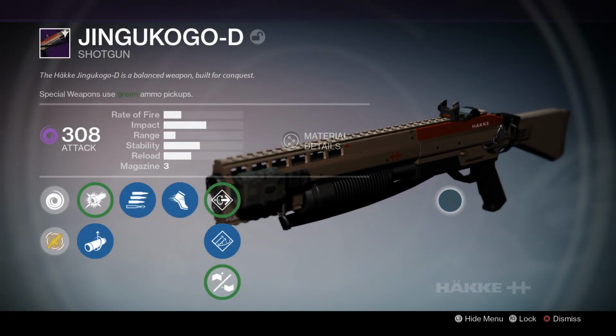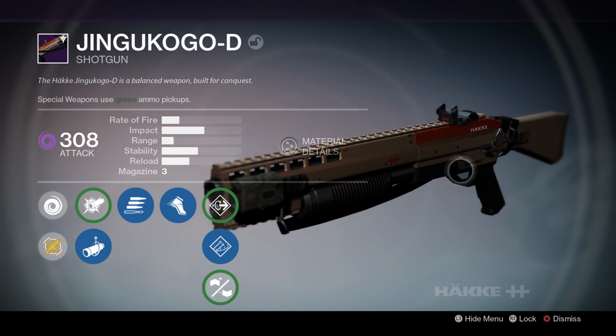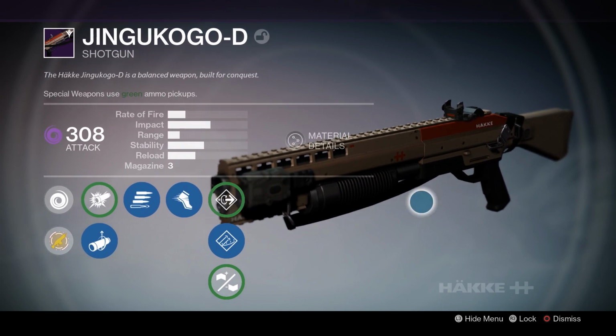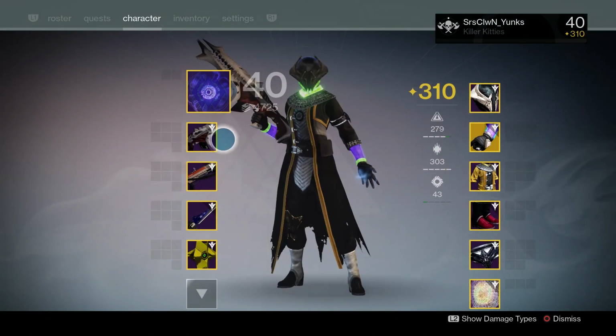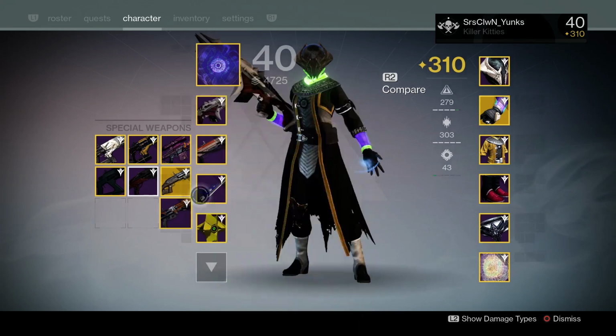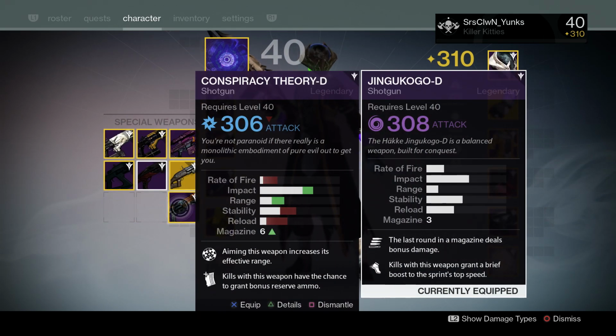It's YunKs. Today, I'll be showing you guys the Jingukogo-D. This is a hack case shotgun you can pick up as a Foundry order from the Gunsmith. I think I picked this weapon up a couple weeks ago. But anyway, guys, the first thing I want to do is compare this with the Conspiracy Theory so you guys can get an idea of the stats on this shotgun. Anyway, let's take a look.